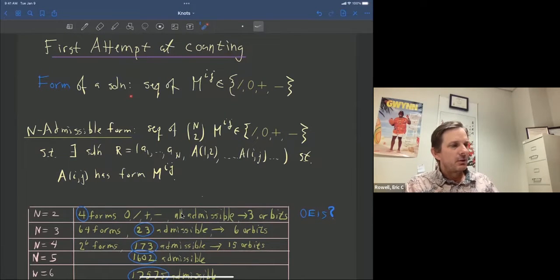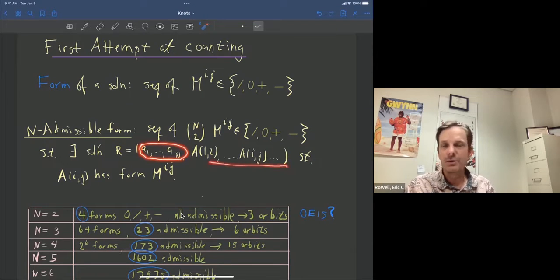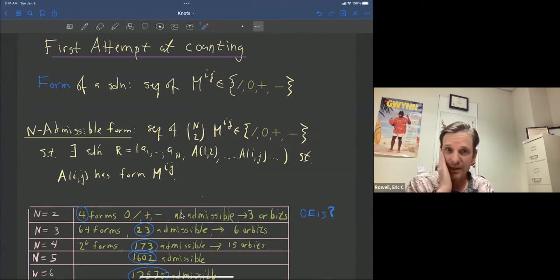So if you recall, if you have a solution, then each edge has a label that's either a slash, a 0, a plus, or a minus. And we'll call a sequence of these an admissible form if you can find A1 through AN to make this a solution. And in fact, that part's not too bad. It's easy, it's just assigning the appropriate things. The real question is whether these sequences can appear, and these are pretty limited.